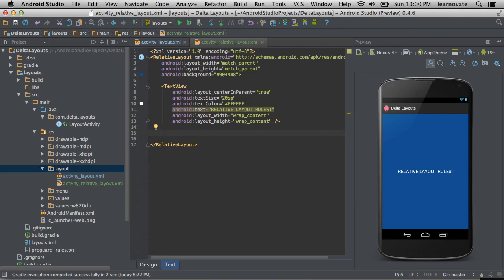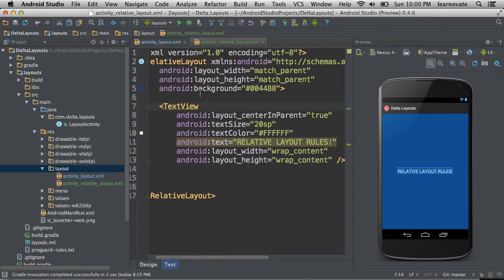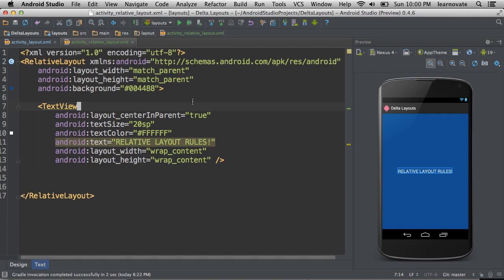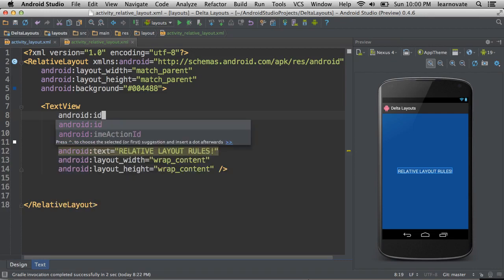But in order to do that, we need to start giving our views names. In fact, we're going to have to give our views names anyway later in order to connect them to code. I want you to slowly watch how I do this, because if you can do it the way that I do it, you're going to be able to make this stuff really quickly and fast. So I'm going to zoom in here. And it's all about having code that compiles already. So I do. This is actual XML that doesn't have any problems with it. And what you want to do is type Android colon ID. ID is going to be the equivalent of a name for this text view, an identifier.